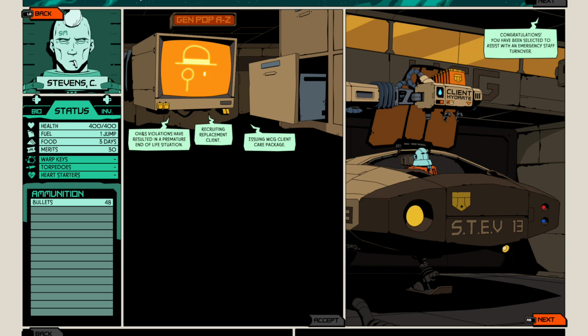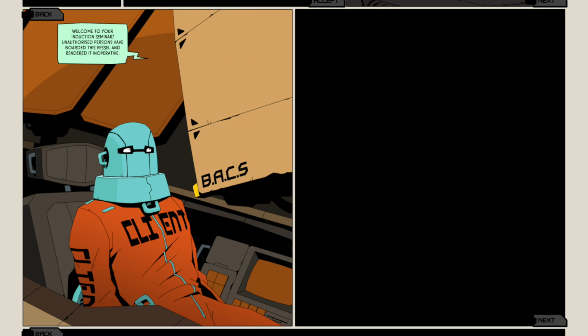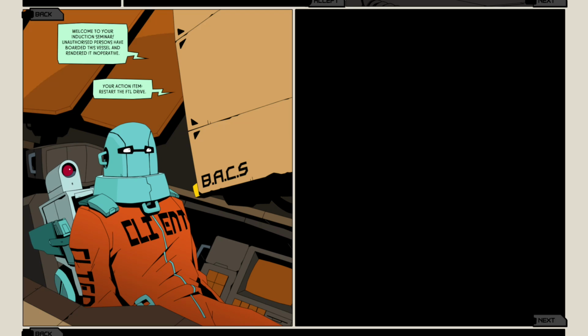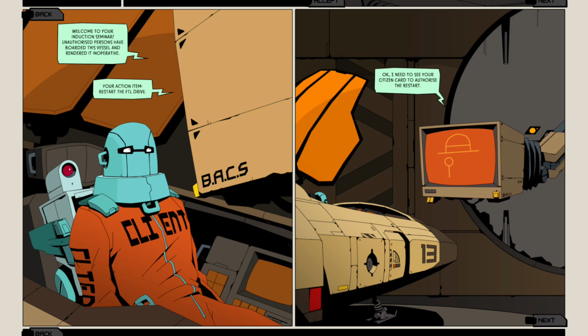You have been selected to assist with an emergency staff turnover. Welcome to your induction seminar. Unauthorized persons have boarded this vessel and rendered it inoperative. Your action item, restart the FTL drive. FTL, faster than light, I'm assuming. Okay. I need to see your citizen card to authorize the restart.